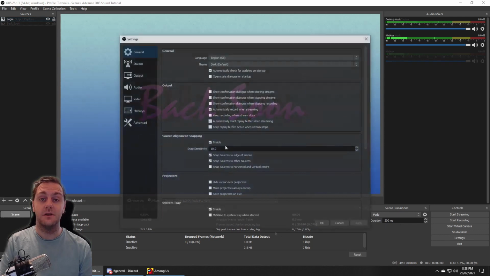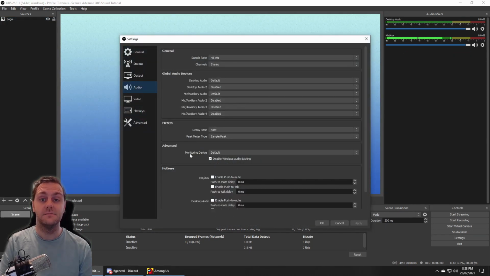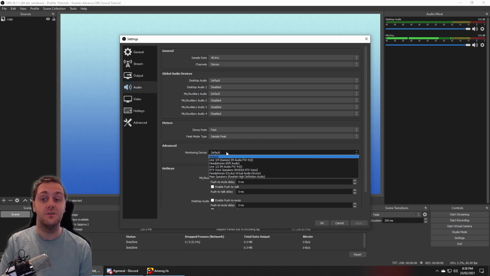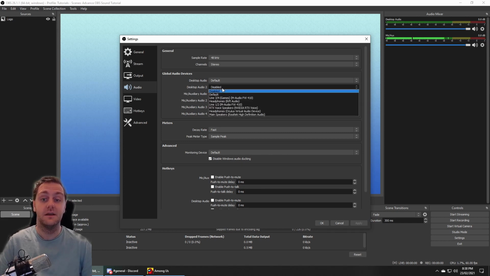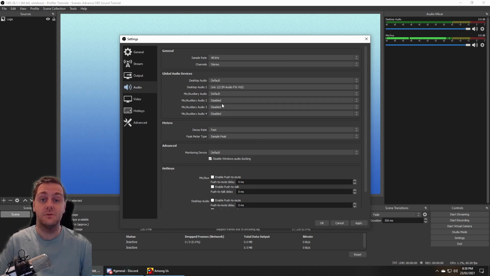The last setting we're going to look at in here is your monitoring device. Your monitoring device is how you can listen to any of your OBS sources, including your microphone, videos from media sources, or even your desktop audio capture. Let's look at a basic example of playing Among Us and using the Discord voice chat. In this case, we want to be able to listen to both the game and Discord, but only to broadcast the game audio. We've already set our Among Us to output to line 1 and 2, so let's go ahead and set it as a global audio device, as we always want to be able to hear it, and in this case we'll use desktop audio 2.